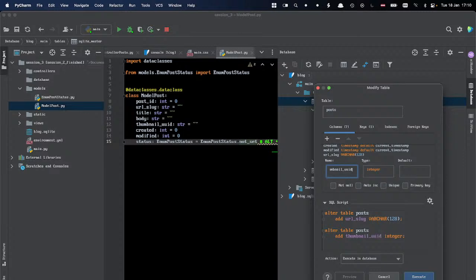UID. This will be a unique ID for the thumbnail. Again, sometimes for systems like these, this will be 256. People like to add all sorts of unique identifiers instead of using just integer IDs, because if you have integer IDs, then you can easily attack the system. You can calculate what will be the next or previous post or image, and you can request a lot of things from the server, or maybe analyze what is in the server just using those IDs.